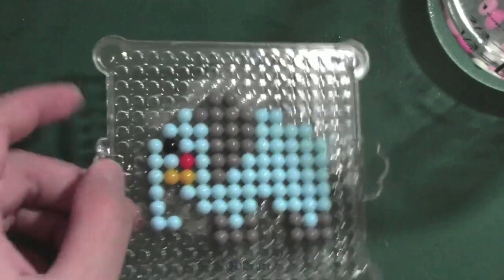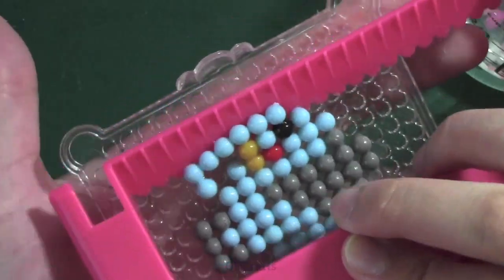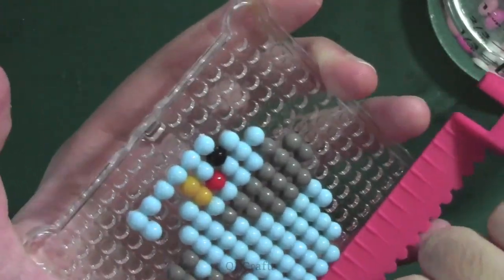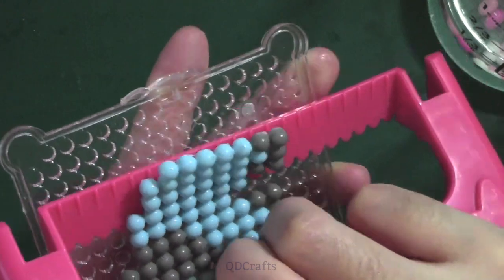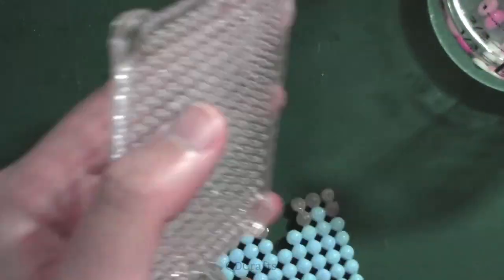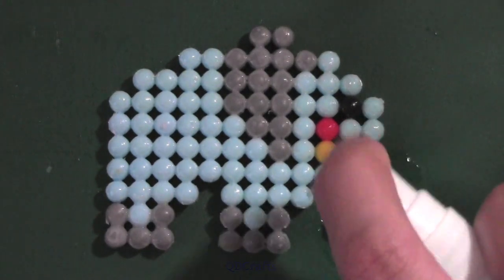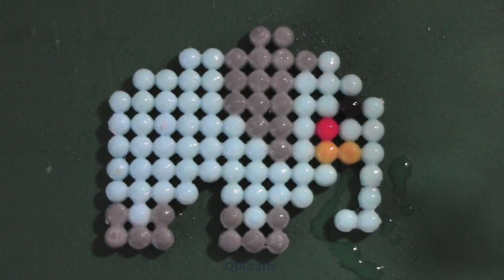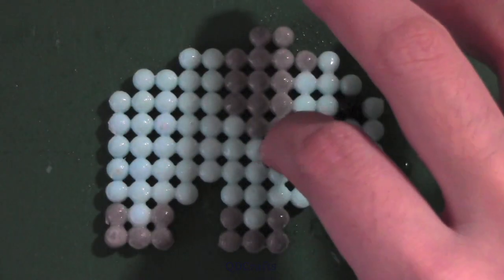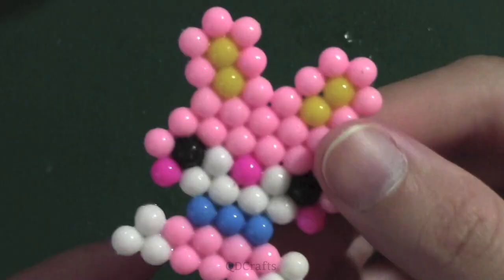As for the elephant, this was the one I failed at really badly — and it wasn't the peeling that broke it, it was me being dumb. I thought since this is like perler beading and I always iron both sides of my perler beads, why not try spraying water on the other side of the elephant? Big mistake — it made everything wet and flimsy again, so I had to leave it to dry all over again, and it actually didn't end up drying that well.